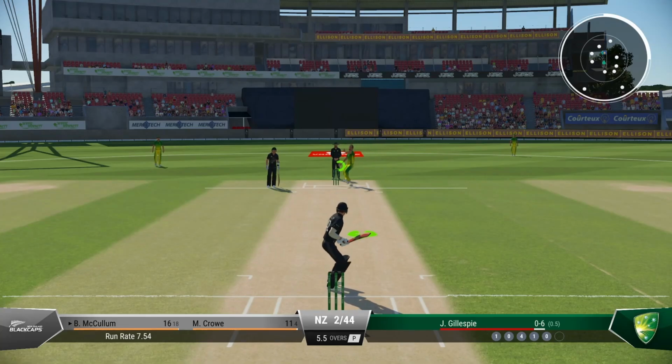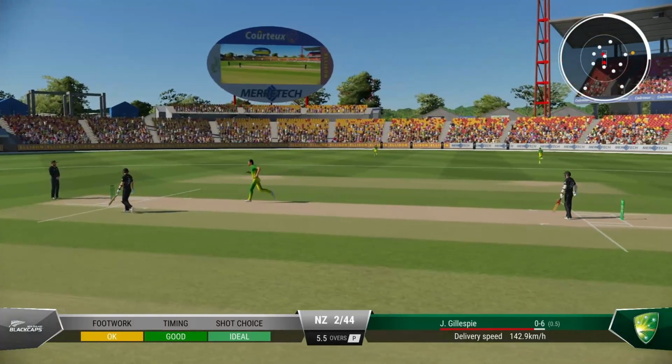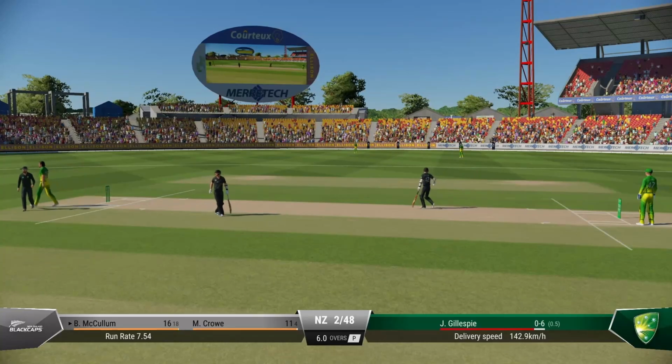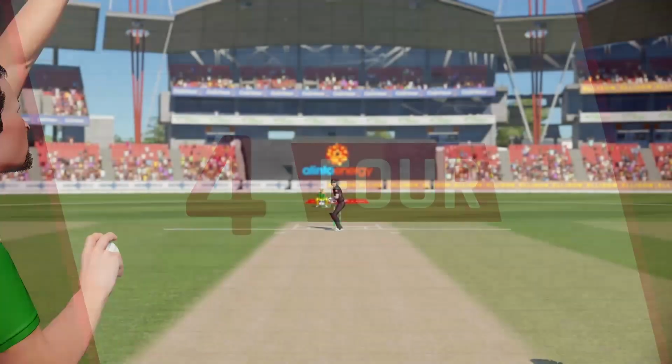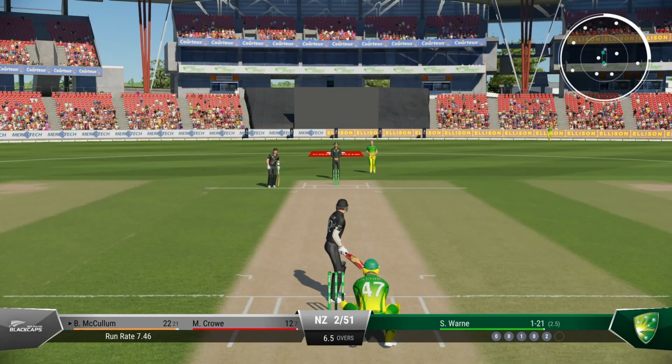Gillespie now, last ball of the power play. Let's try to smack it. That's been hit. And 4, I think. I have no idea where the ball is. That is a very Brendon McCullum-esque shot. Over cover, slashing at it. And we'll get 4 and finish the power play off pretty well.